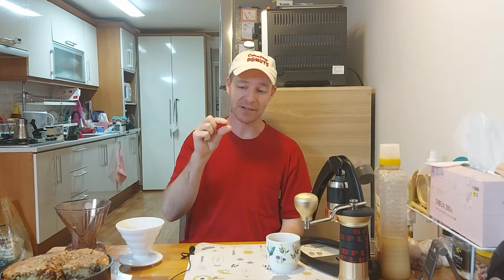So if I already have a large particle size and it still tastes really bitter, the next thing I can do is lower the water temperature a little bit. I might just do 5 degrees Celsius, maybe as much as 10 degrees Celsius, and see what the effect is. Maybe that would smooth it out a little bit.